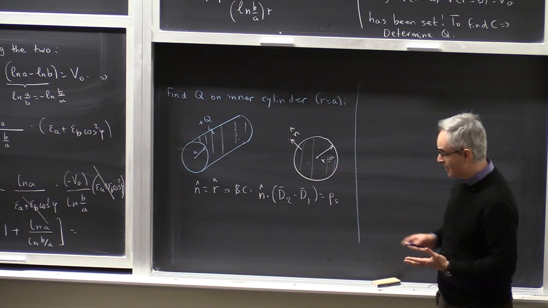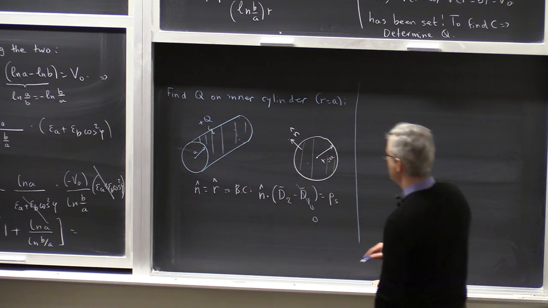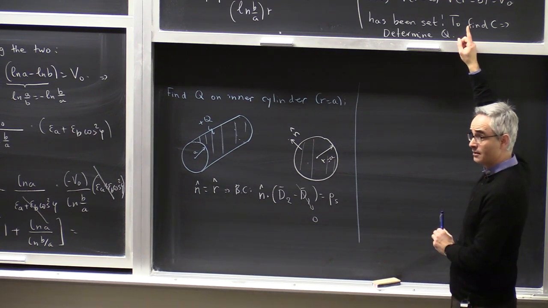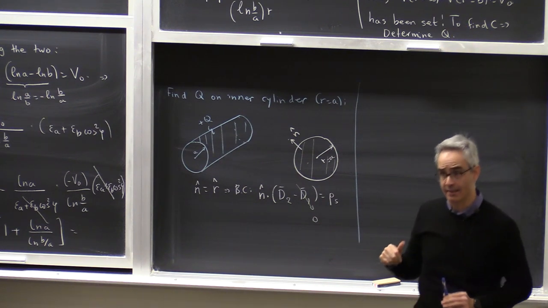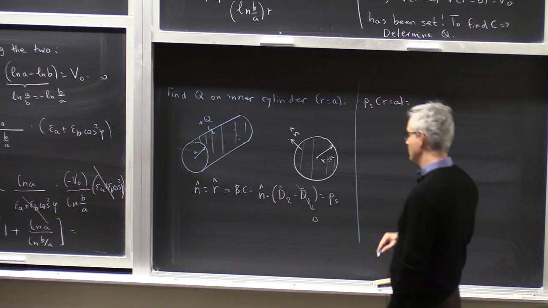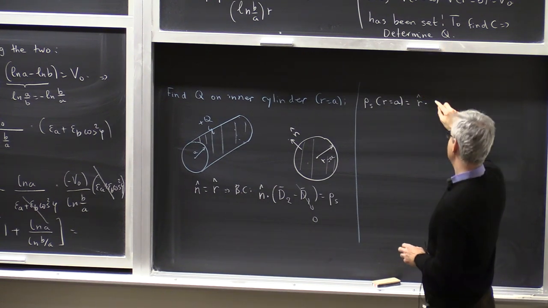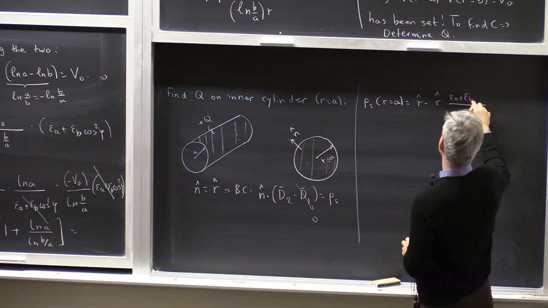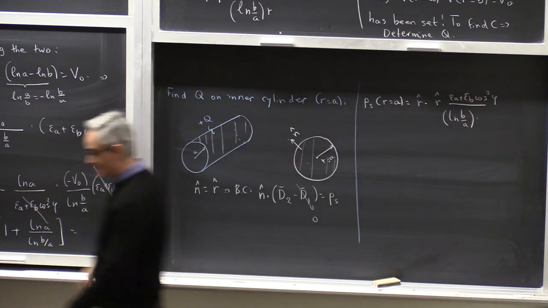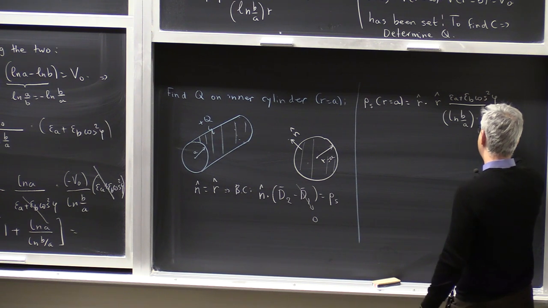Here I have one of the two special cases, an interface between a dielectric and a conductor. Inside the conductor, which is assumed to be a perfect conductor, the electric field is zero, and hence D1 will also be zero. Therefore, this is an equation that directly allows me to use the result from the first part to find the surface charge density on the surface. So rho sub s at the boundary, the surface charge density on the cylinder, is r hat dot the electric flux density at the cylinder. So this r that I have there, I will have to replace by the value at the interface.